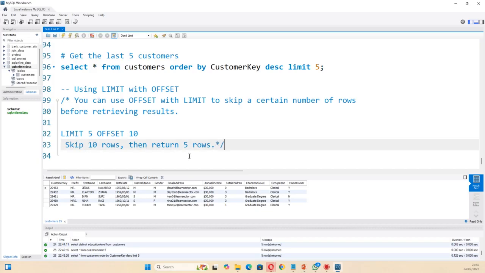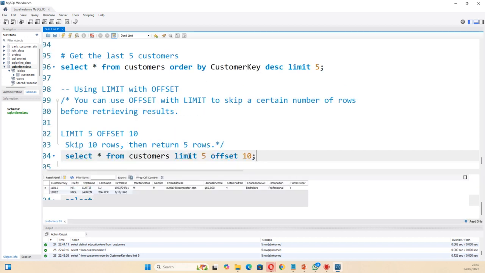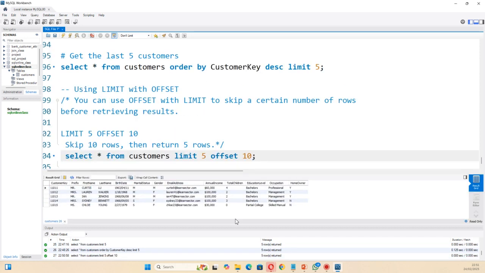Let's run it. Select from customer limit 5, then offset 10. It will skip 10, then limit 5.